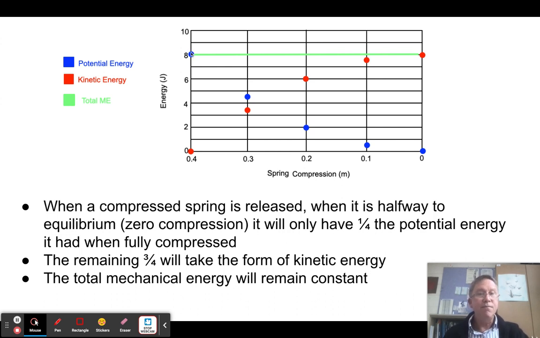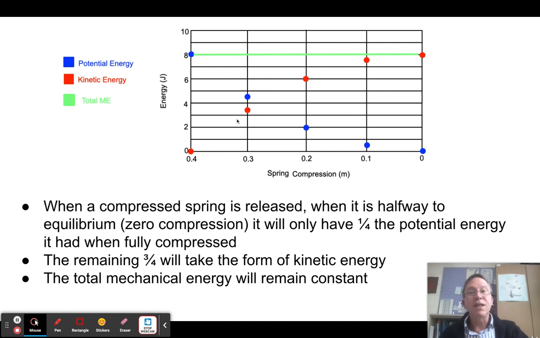It goes up to 8. Okay. Now I start off with a compressed spring, and I stuck a ball against a spring in a ball launcher. I let it go. What's going to happen is this is going to drop down as a square function to 0. And the kinetic energy is going to come up and take its place because the mechanical energy isn't going to change unless I'm told there's work being done, which usually I won't be told that.